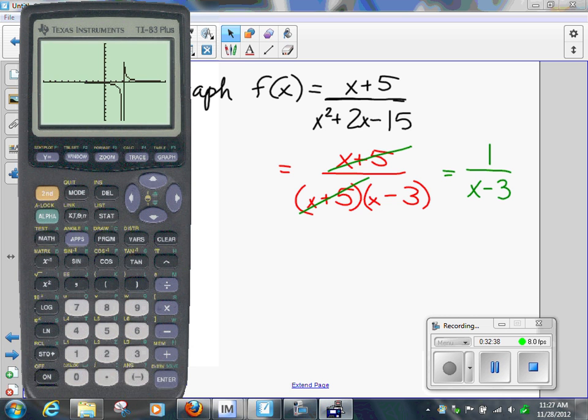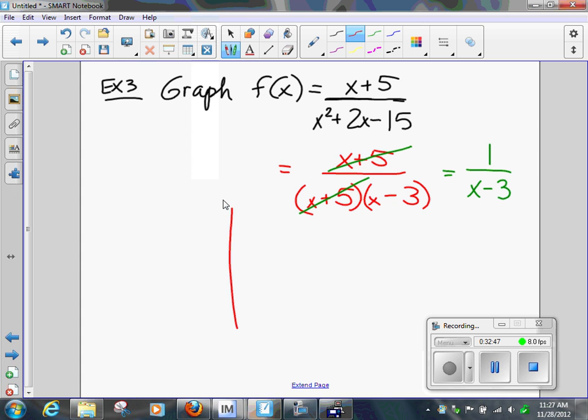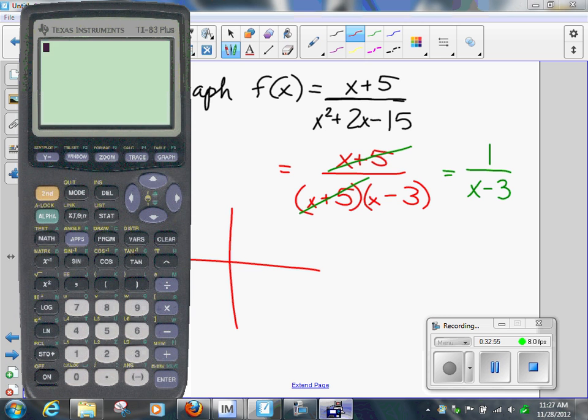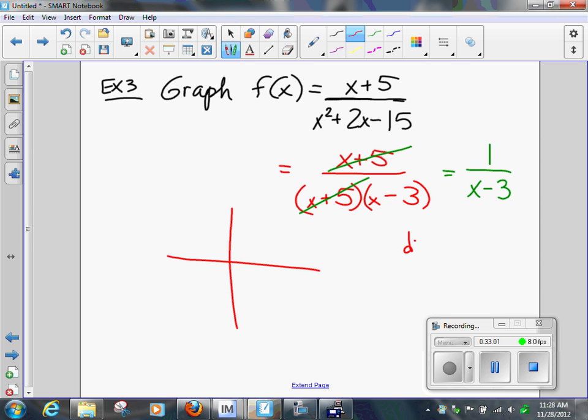Now, what are we going to do with that? What are we going to do with it? Well, what can you tell me about it? Let's graph it. Clearly, it had a what? A vertical asymptote where? At 3. Why? Because if you look at the simplified version, the vertical asymptote, when you set that denominator equal to 0, is at x equals 3.